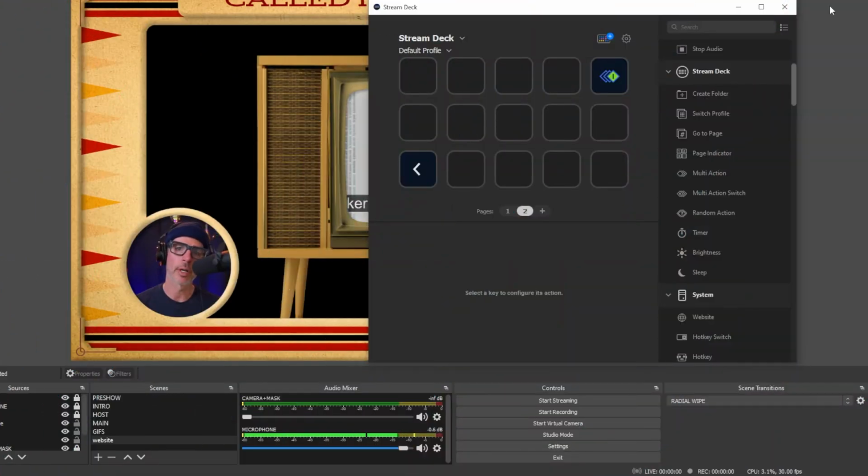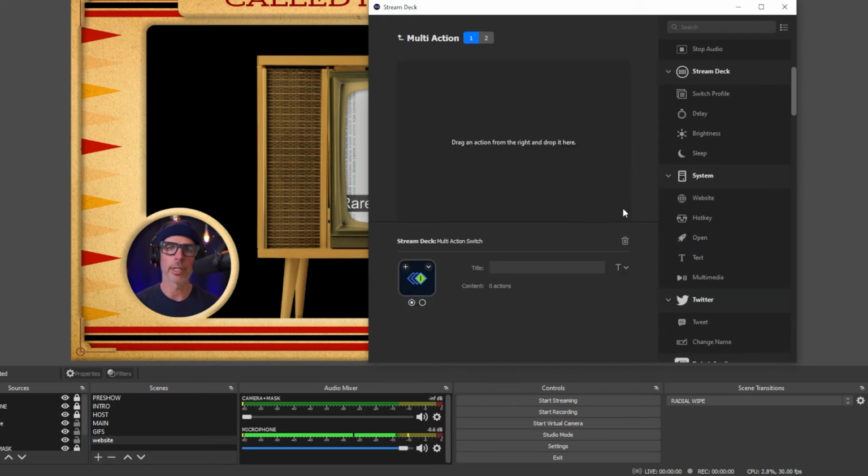Okay, everybody, here we are inside the Stream Deck software. First thing we're going to do is grab a multi-action switch and drag that to any button. Second thing you're going to do is download a plugin from BarRaider called Obs Tools. It's real simple. Link in the description down there. Go ahead and load that in as a plugin to your Stream Deck, and then meet me back here when you're done. Okay, welcome back.